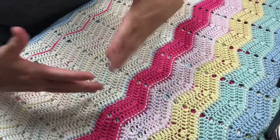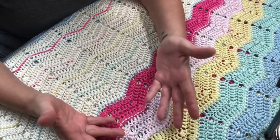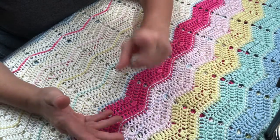So if you meet a mom with a kid on the spectrum, ask them lots of questions. You know, it's better to ask questions than it is to make assumptions, always.